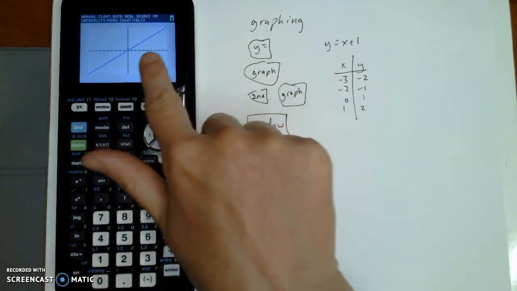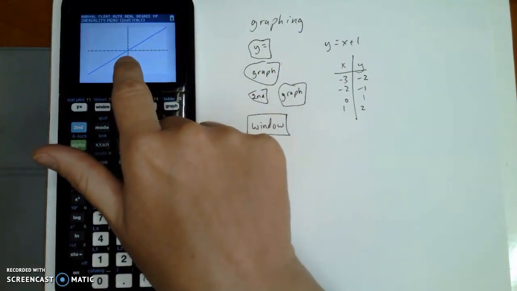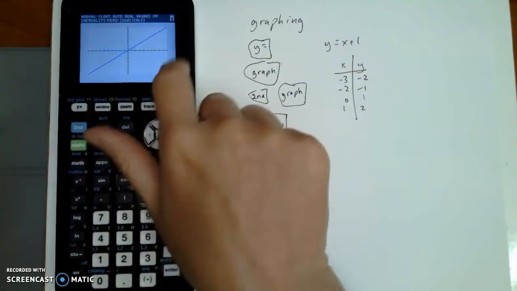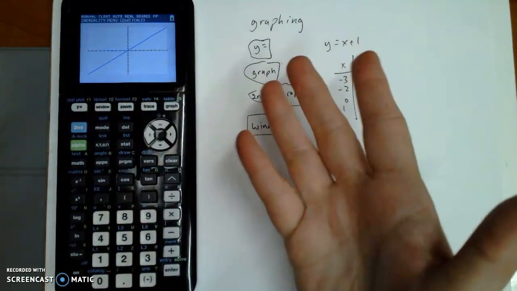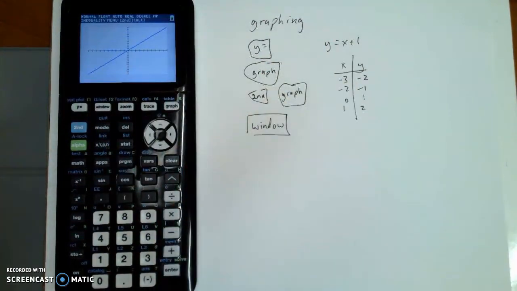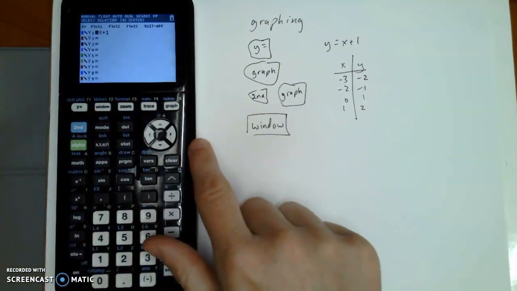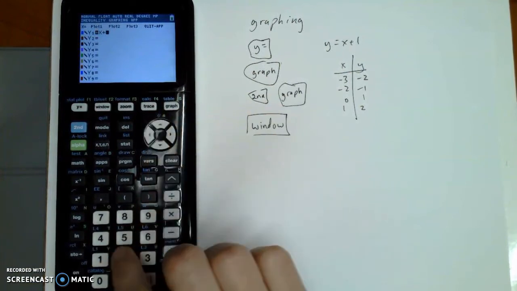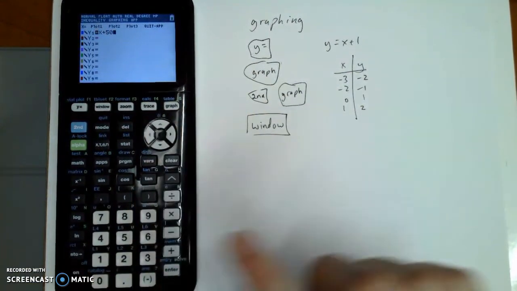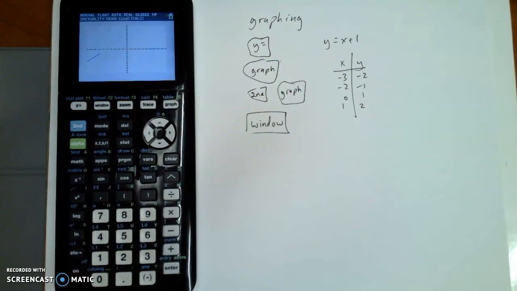Because this one's just x plus 1, it's really hard to tell that plus 1 because I made my graph really big. So it didn't really make sense for this graph. It might make sense for other graphs though. For example, let's say instead of x plus 1, I had x plus 50. And now let's graph.